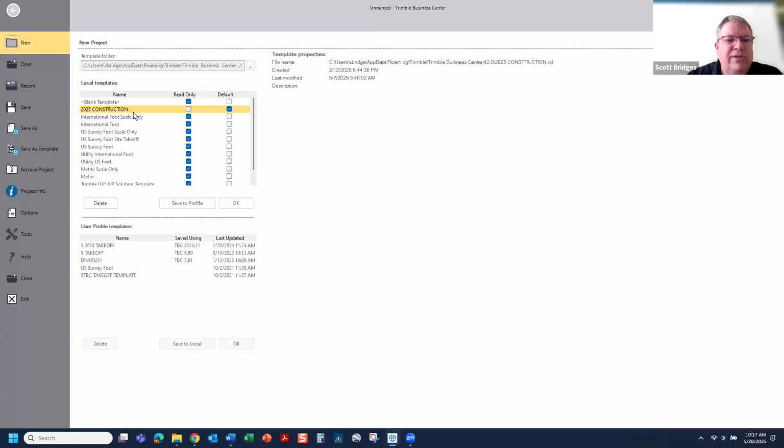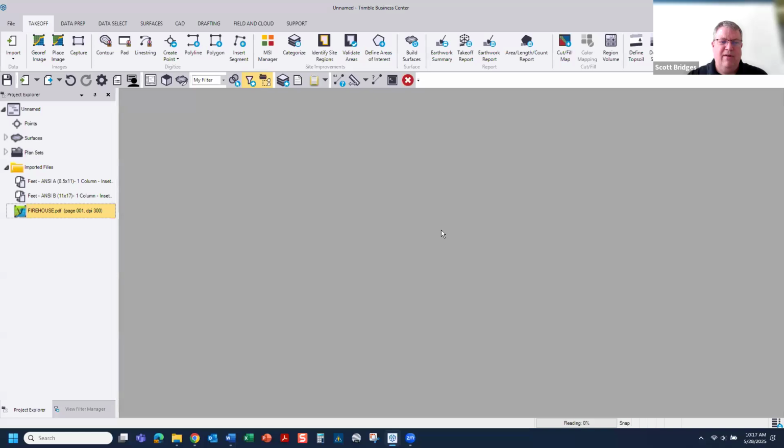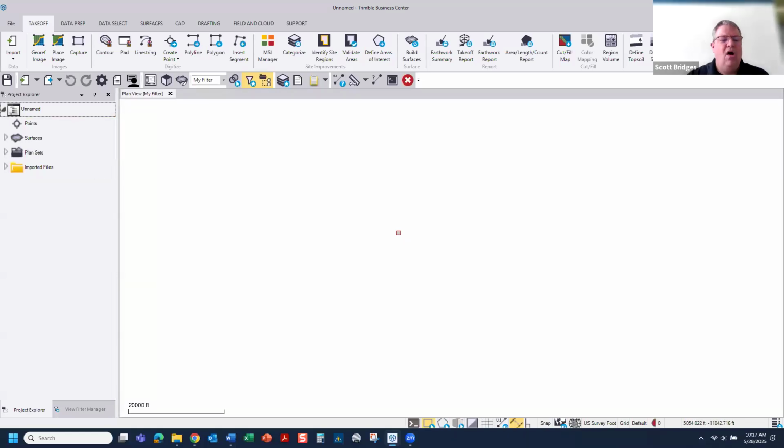So we'll go File, New, use the exact same template. So this way we don't have to create our layers. We don't have to put in existing and design. All those layers are preset in our template and the ribbon is as well. So here we are with a new screen. I'm going to move over one of my little sharing icons here, so make sure it's out of the way while I'm working.